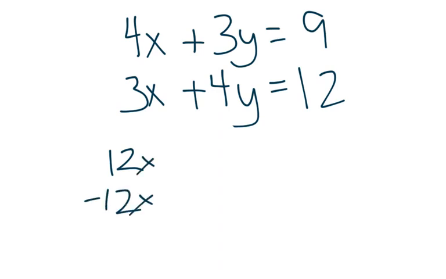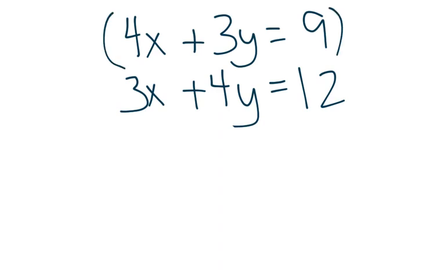And I need to make that decision now, which one I'm going to make. I think I'm going to make the 9 the negative because it's a smaller number, and I tend to try to keep any negative numbers easier to deal with. So we're going to multiply the top equation by -3 because that'll give me a negative 12x. And we're going to multiply the bottom equation by positive 4.